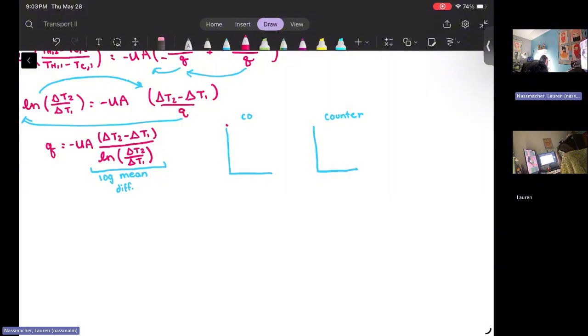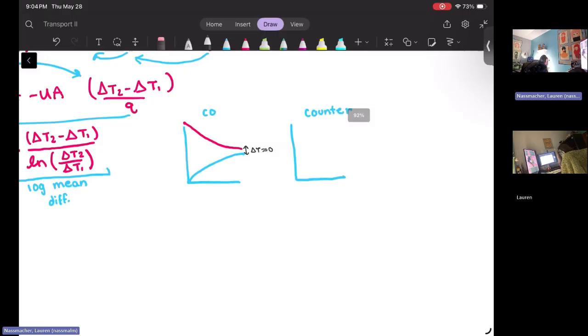Right, so we start with the hot media. The temperature of the hot media starts up here and slowly decreases. That's not great, right? Because it transfers over to the cold media, which slowly increases in temperature. And our temperature difference at this point, our change in T, almost equals 0. There's very little temperature difference.